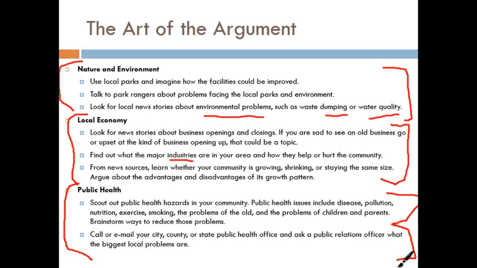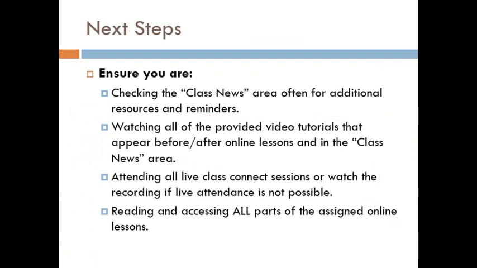And then also think about calling or emailing the city, county, or public health office and asking a public relations officer about what are some of the biggest local problems. Again, these are all ideas that you could use in writing your argument essay. The main thing I want you to focus on is really looking to your community and finding something you're passionate about.